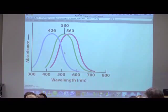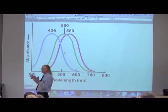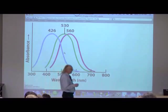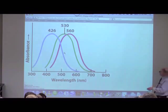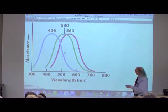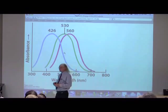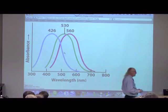Now, cone cells also use rhodopsin. I want to emphasize that. They're not fundamentally different. They also use rhodopsin, but they use slightly different forms of rhodopsin such that the absorption maximum that they have varies depending upon the cone cell, that is, which type of rhodopsin that they have. They all use vitamin A. They all use 11-cis vitamin A. But they have slightly different forms of rhodopsin, and as a consequence, absorb light at maximal wavelengths at different locations. There's the blue, there's the green, there's the red. Okay? This means that we have three sets of cones. We have a green set of cones, we have a red set of cones, and we have a blue set of cones corresponding to the light that they most preferentially absorb.